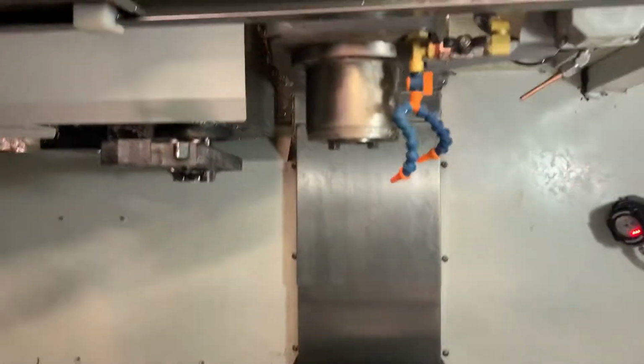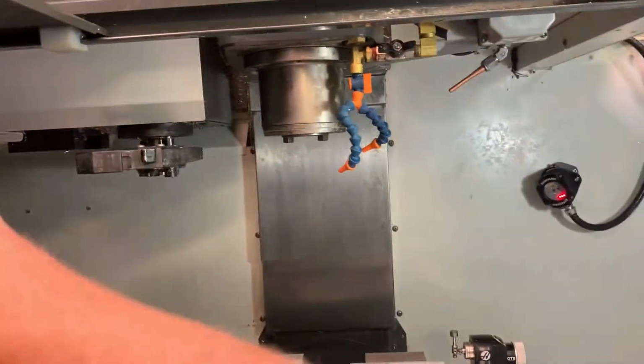I'm gonna go ahead and simulate a tool change. Actually, it's gonna want me to shut the door. I tried bypassing the door, wouldn't let me. Safety first. There we go.